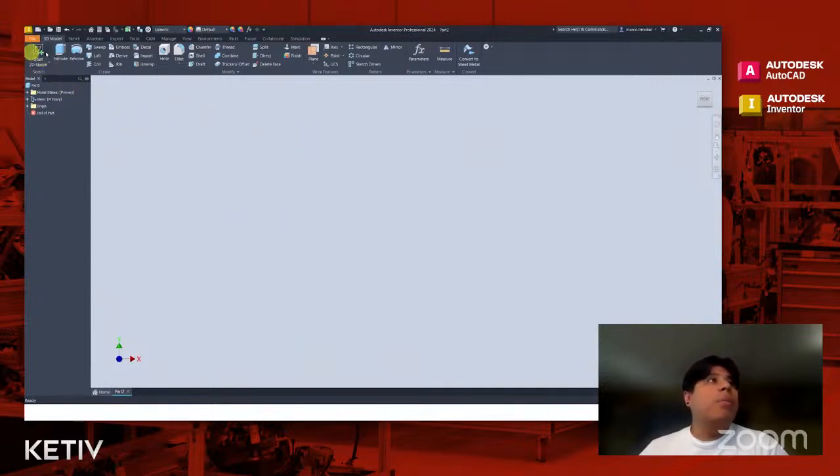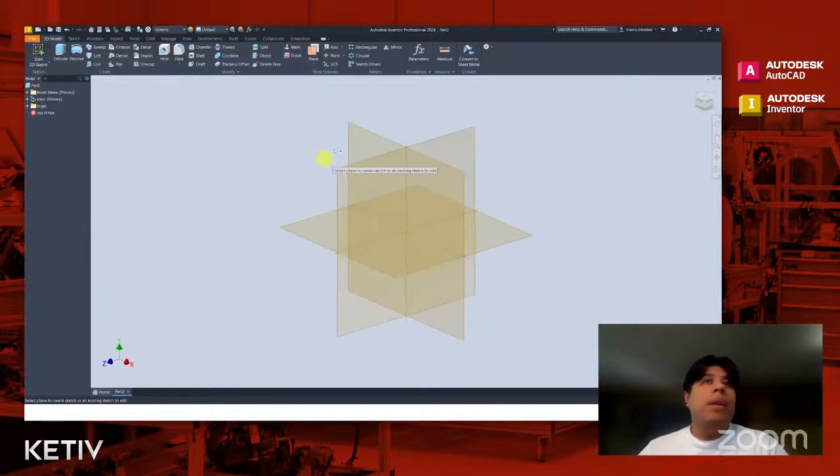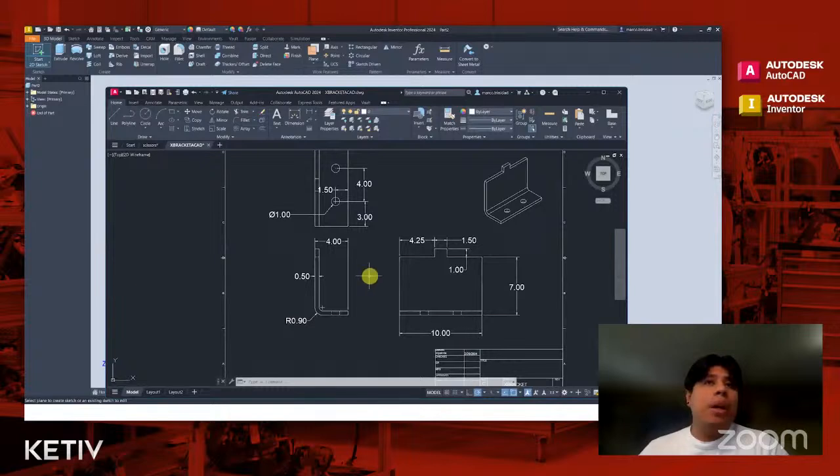Now to start out a sketch, I'm going to go up to the top on my ribbon, click on Start 2D Sketch. And this is where I can select my plane to create this sketch on. Now I'm going to go back to AutoCAD and just take a look at my drawing. I have to decide right now which view I think will get me the most out of my initial sketch.